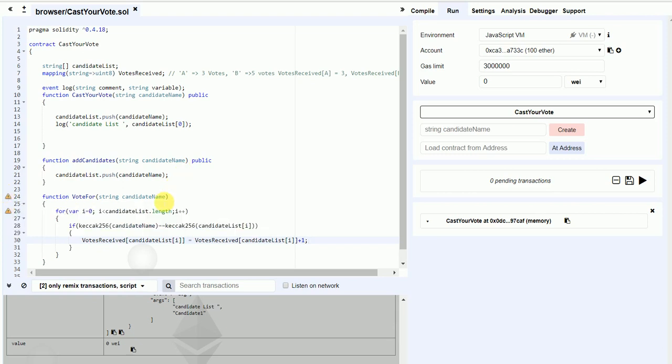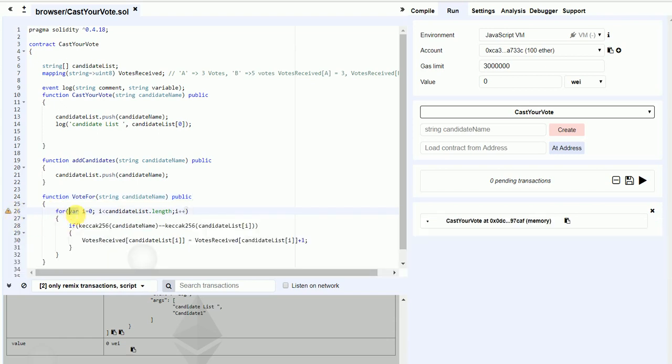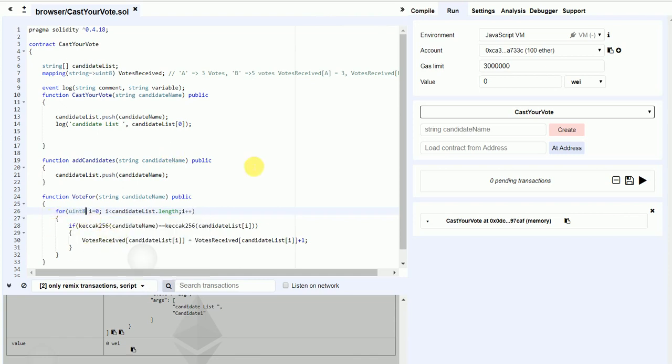Okay, public. So this is uint8. Okay, so this is very simple. What we are doing is just updating the function.